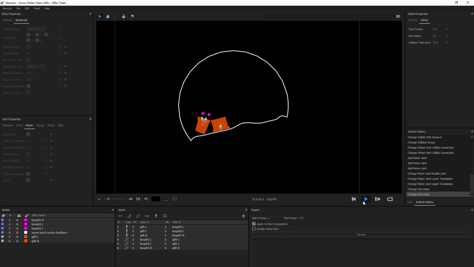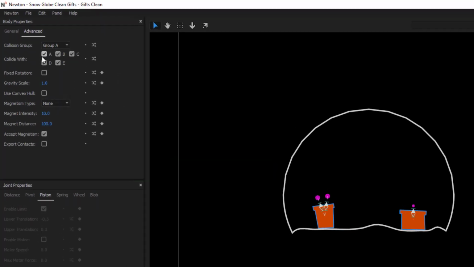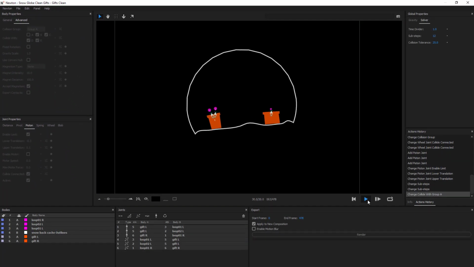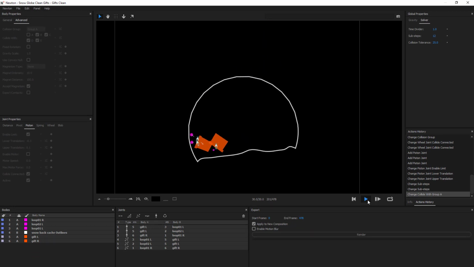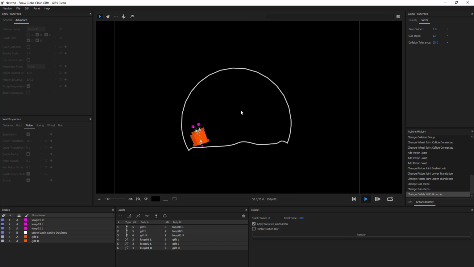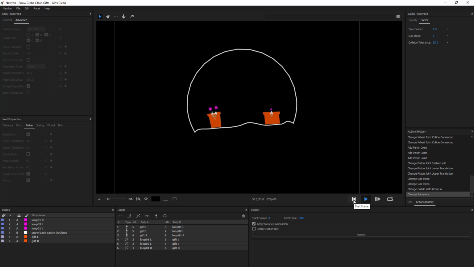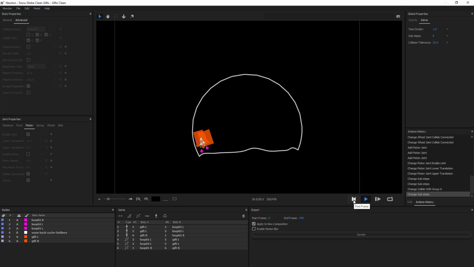I'm not quite liking how my presents are colliding. I really want it to seem like they're on different paths. So what I'm going to do here is make it so they can't collide. I'm going to change their substep. I don't like how they seem to be superimposed. And I'm just going to go back and forth a few times until I'm happy with where the substeps are and happy with the movement.